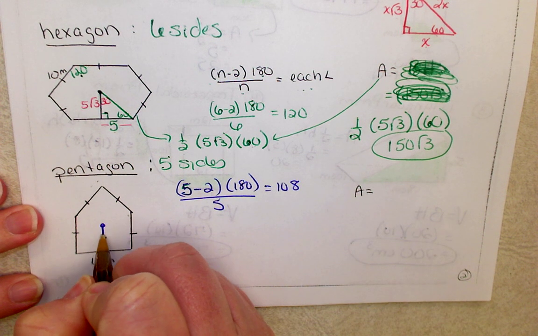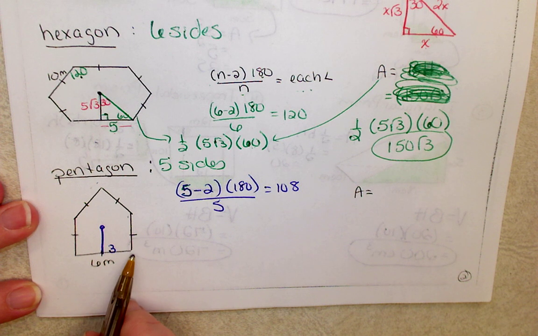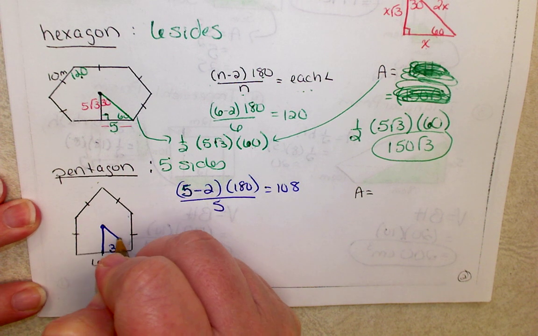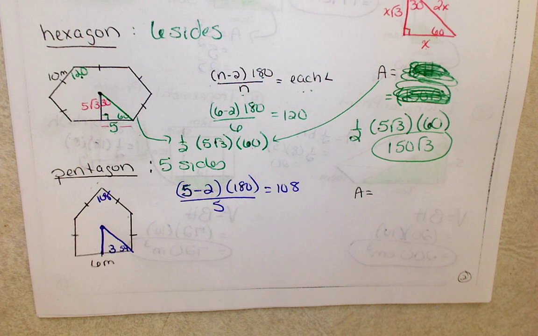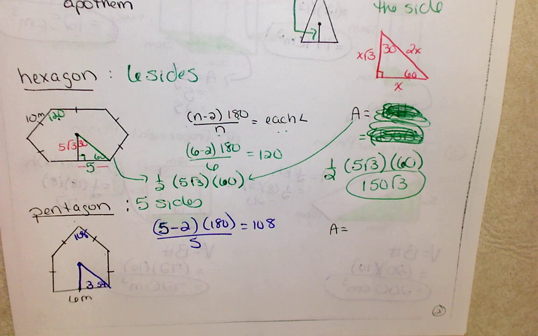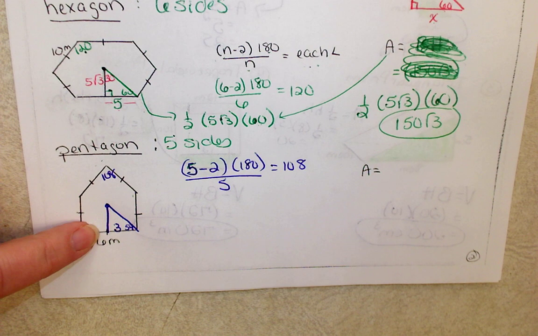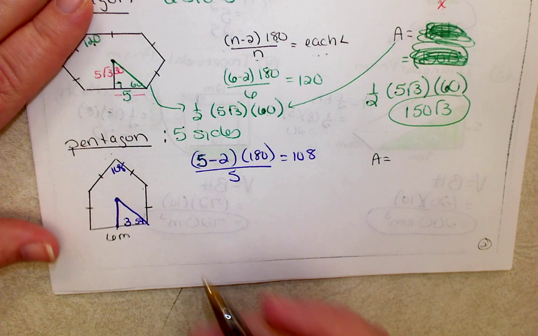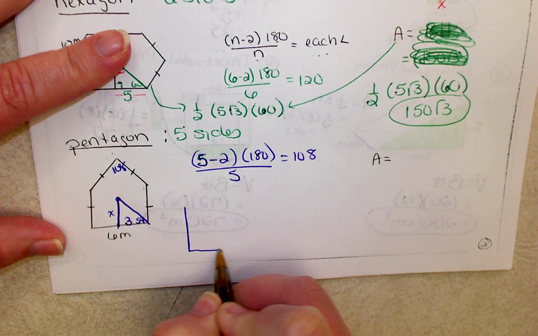So when I draw my apothem, this piece right here is going to be 3 because the whole side is 6. Each angle is 108, so that means when I split it, it's going to become 54. Well, 54 is not a special right triangle. The special right triangles are your 30, 60, 90s and your 45, 45, 90s. Okay. With this one, we're going to have to come in here and use trig. So I need that apothem. So let's look at what this is going to look like.